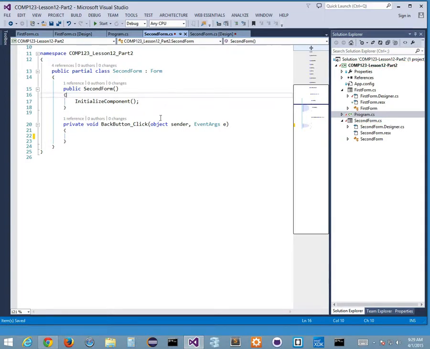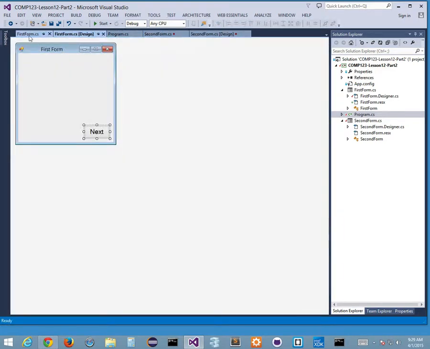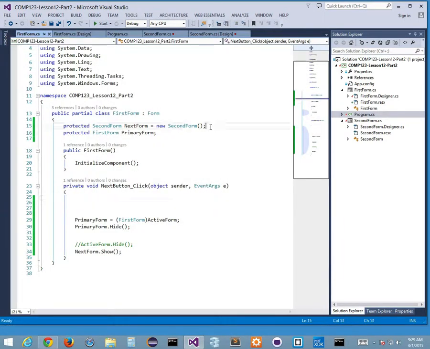Okay. Well, remember that my second form object has been generated by my first form. So here's my first form. It creates my second form right here. This is where I actually instantiate my first form. Okay, so protected and public, I mean public is the best one, so I'm going to change this back.